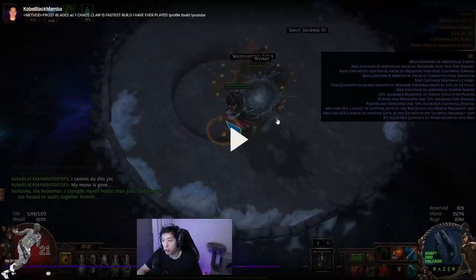So let me get into the build and gear overview, then I'm going to show you how to craft the rare claw, and then talk a little bit about the Chain Hook Hydra Spear tech and the Warlord's Mark Rage tech.